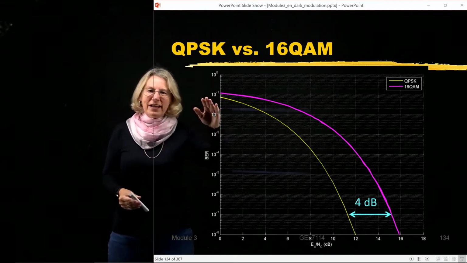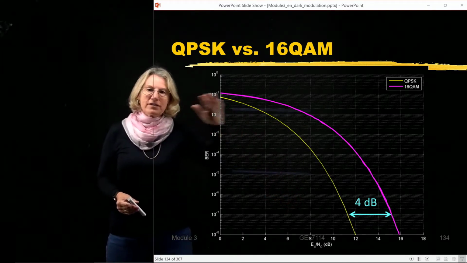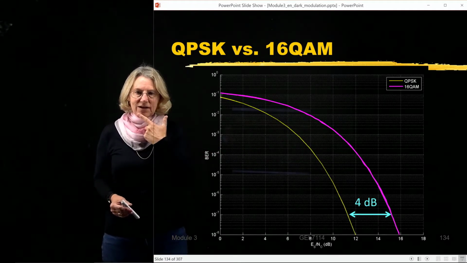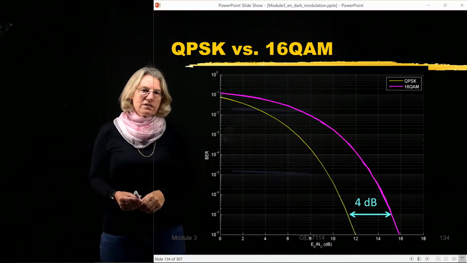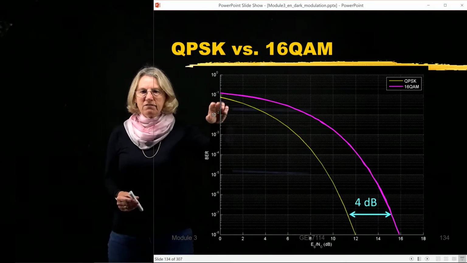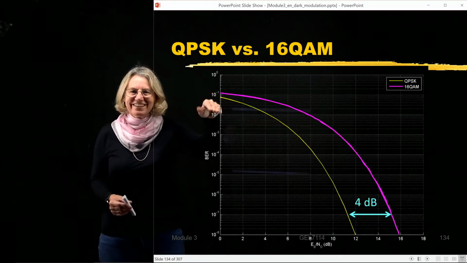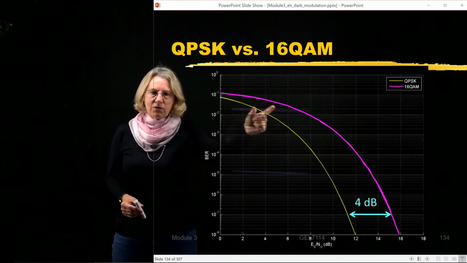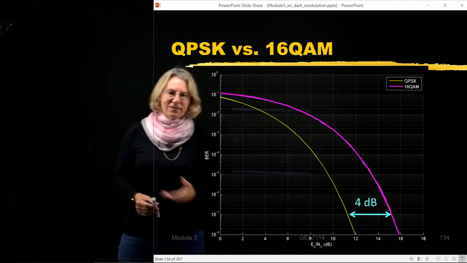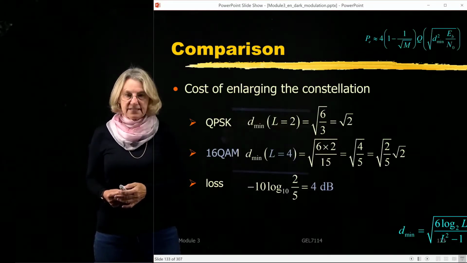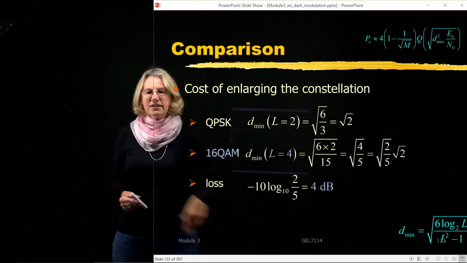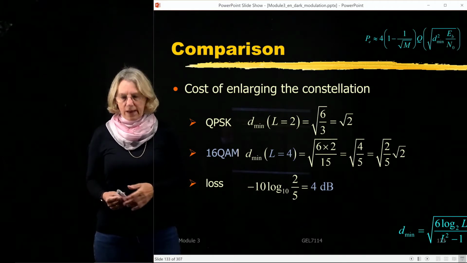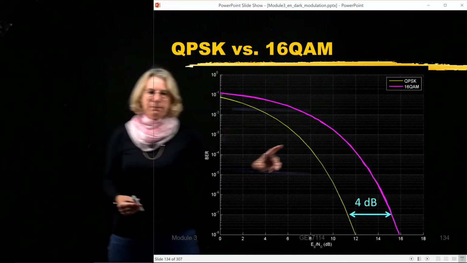So here I'm plotting the whole Q function. And I know approximations; the Q function as defined is the integral of the Gaussian density. And of course, if I'm up here at fairly terrible performance, 10% errors or something like that, the difference between them is not going to be the level that I've calculated. In fact, this value that we came out with is the asymptotic loss of 16 QAM versus QPSK. So it's really meant to be looked at down here.